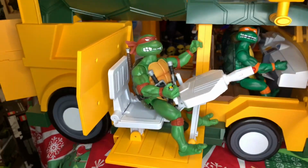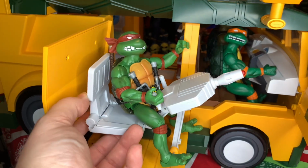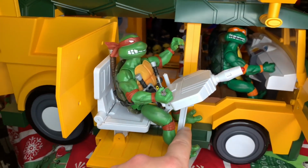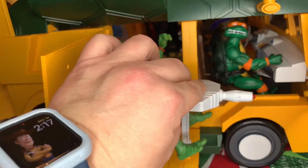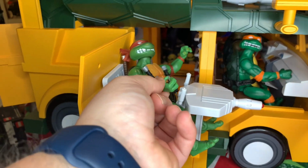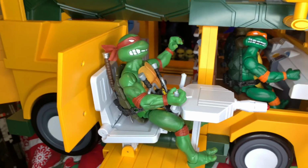All right, guys and gals, I could not let you go. I could not bid you adieu without showing you this side over here. Okay, so this seat, this piece right here moves underneath Raphael. This is the piece that actually holds up this when you set it down on top of there like that. And then Raphael, anyone can sit over here. Their hands will actually go over top of this piece right here, which is awesome. And Raphael's ready to go.